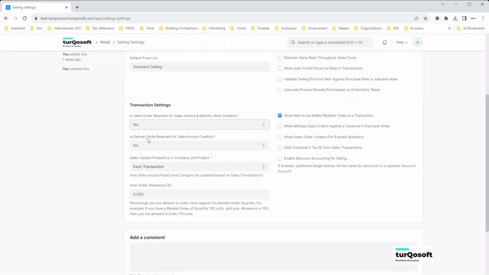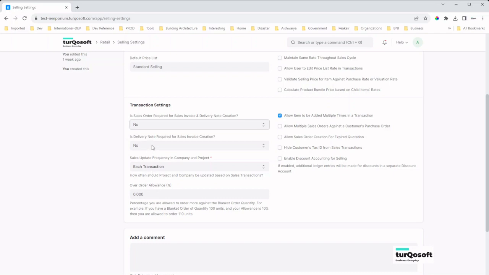Setting no here means that you can directly get into the sales module and create a delivery note or a sales invoice. If it is set as yes, this means that without creating a sales order, you won't be allowed to create a delivery note or an invoice.